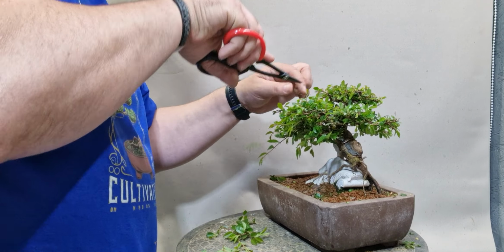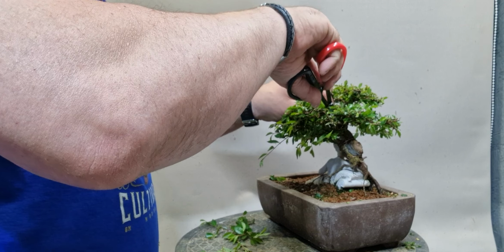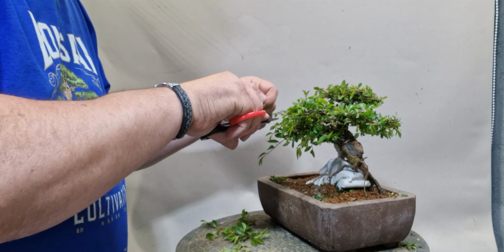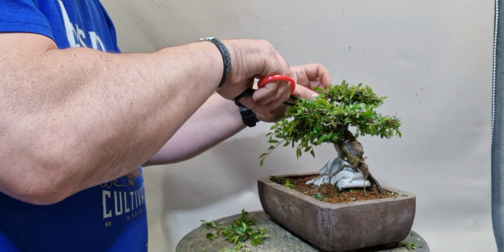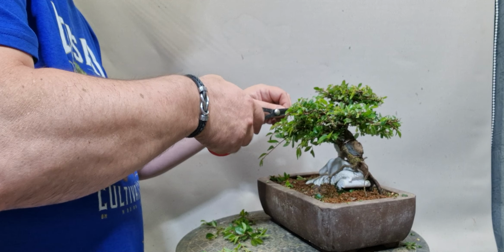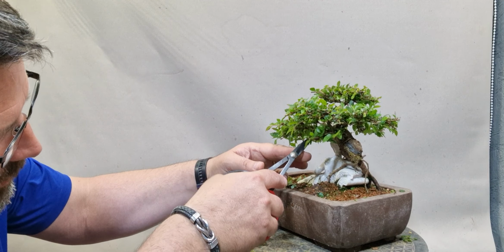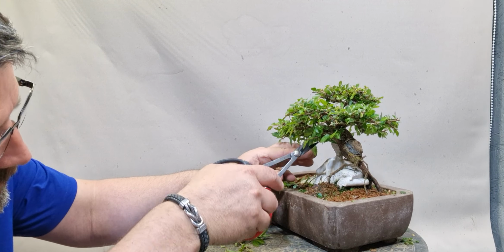Some of these, you get these ones that are shooting straight up, and they'll just sap the energy out of the tree. We want to get rid of them. They'll grow a lot stronger than the other ones, the horizontal branches. So we want to get rid of them out of there. Concentrate on the horizontal ones. Okay, let's just have a look under here now. Take anything that's growing down.